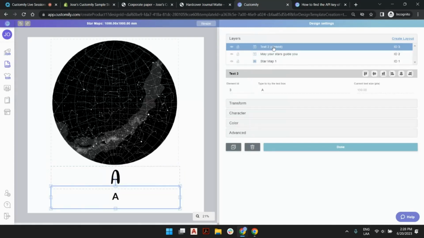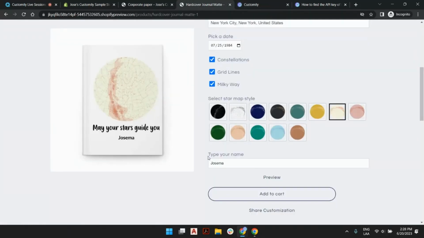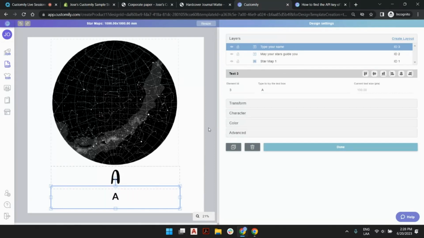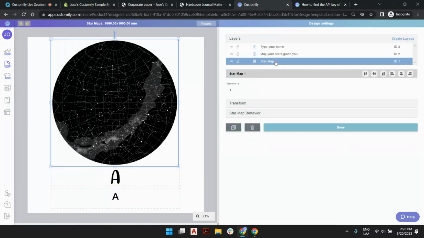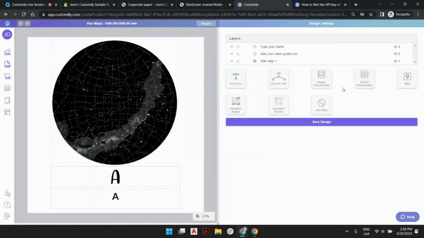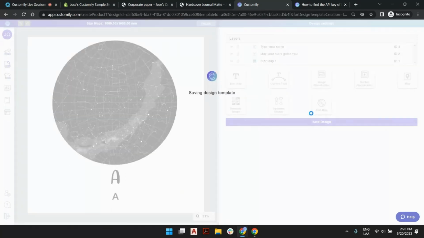And this one actually is for your name. So type your name. I always tend to change these names of the layers because whatever I type here will reflect on this label you see here. So it saves me a lot of time having to change that later. So now this is my star map and I'm off to go. We're going to save this again.